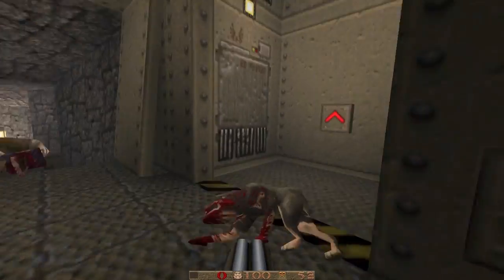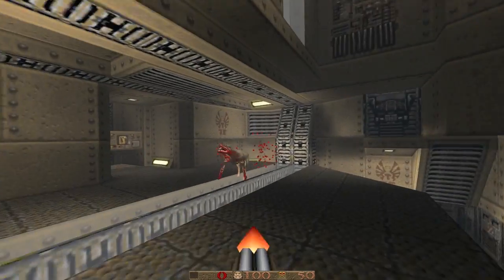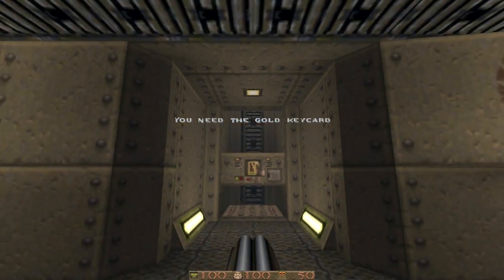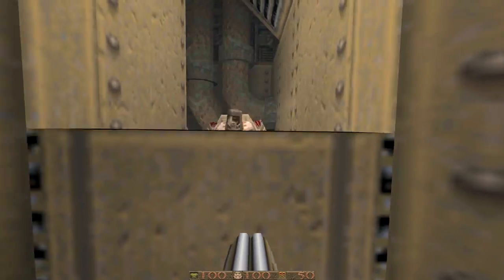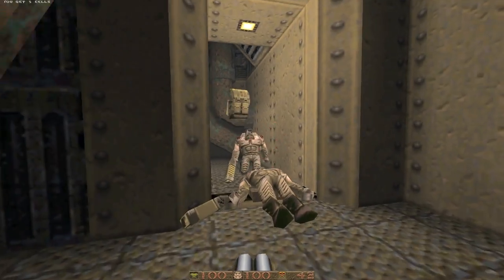There's a really handy secret you can find fairly early on which gives you a lightning gun in this map, which is fairly good. It actually trivializes a lot of the early encounters. On this playthrough that I recorded for you guys, I didn't find it. I completely forgot where it was, so the map became a lot tougher.